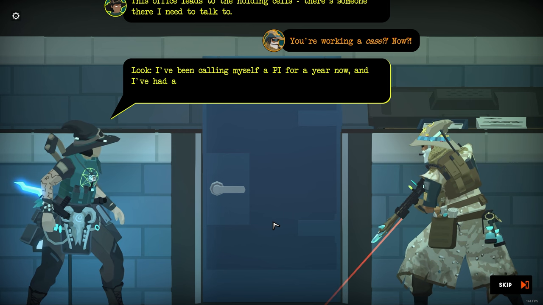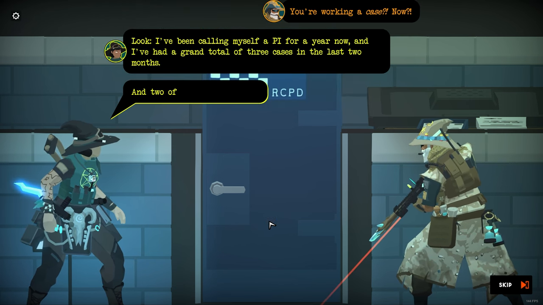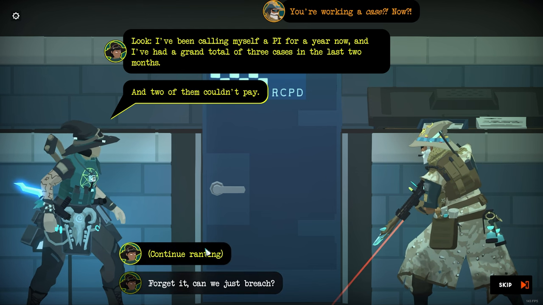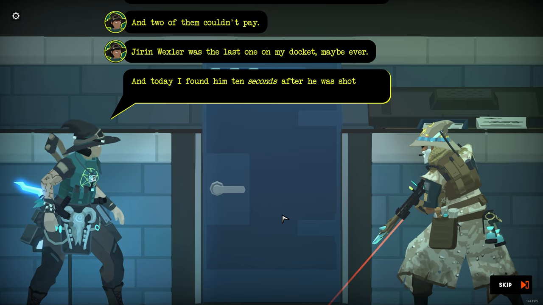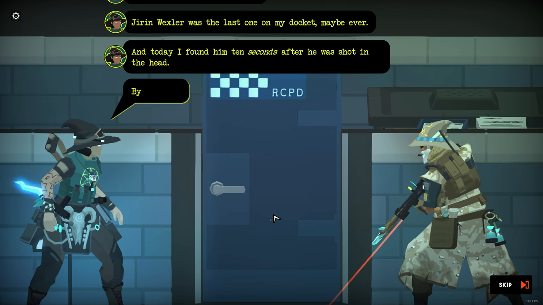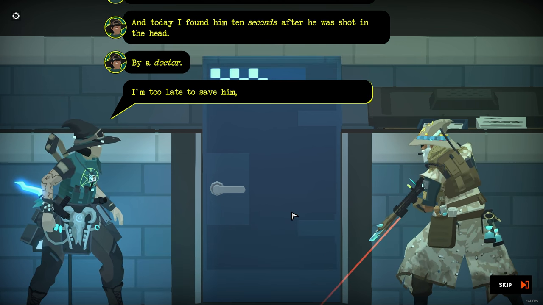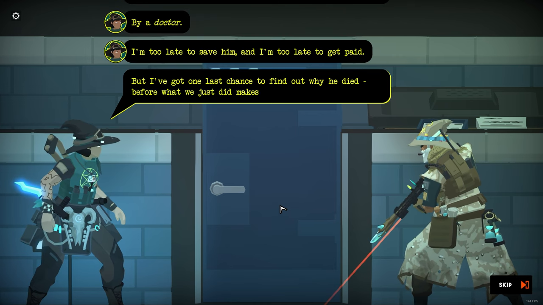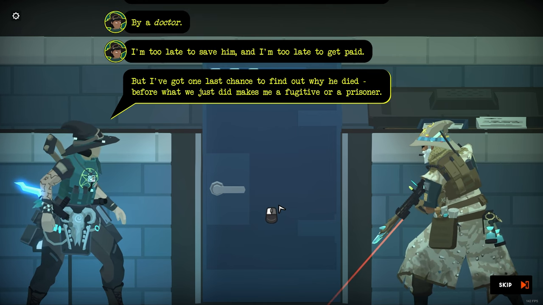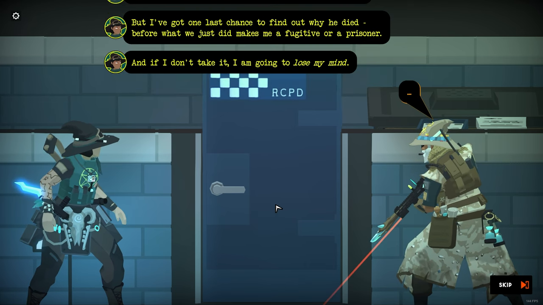Look, I've been calling myself a PI for a year now, and I've had a grand total of 3 cases in the last 2 months, and 2 of them couldn't pay. Jiren Wexler was the last one on my docket, maybe ever, and today I found him 10 seconds after he was shot in the head by a doctor. Continue ranting vaguely where you might be oversharing, but unable to rein it in at this point. I'm too late to save him, and I'm too late to get paid. But I got one last chance to find out why he died before what we just did makes me a fugitive or a prisoner. And if I don't take it, I'm going to lose my mind.